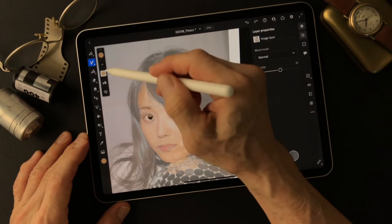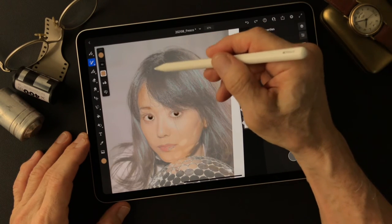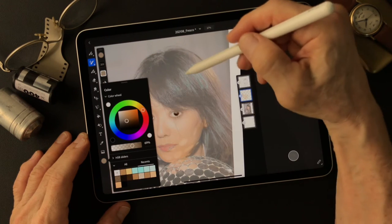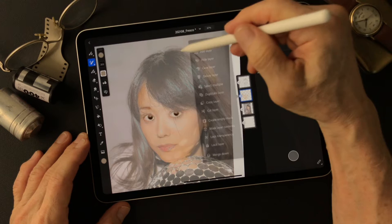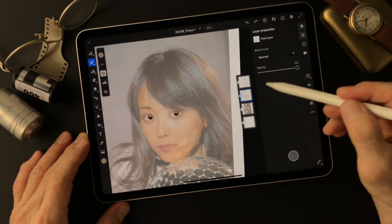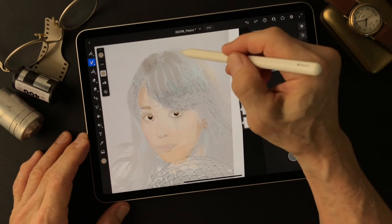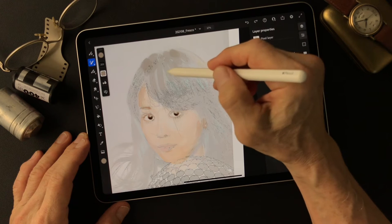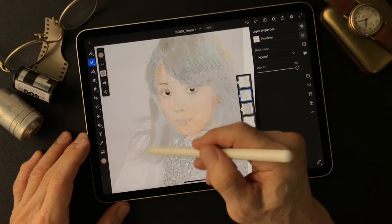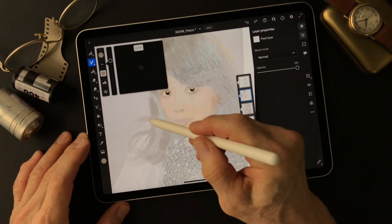Okay, change the brush to watercolor wash flat because this is a pretty big area, so maybe colors around here. Now on this, turn this one down so you see. A bit smaller.